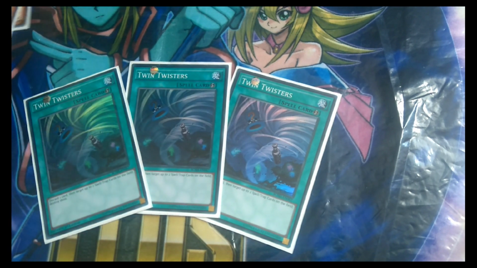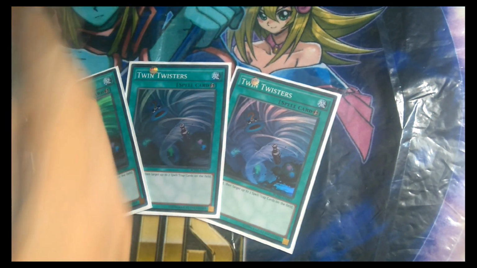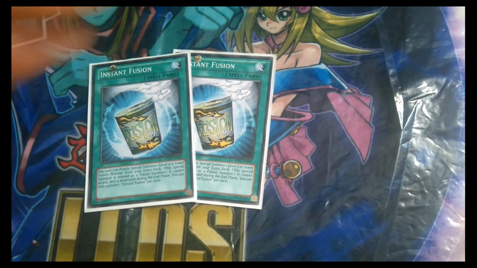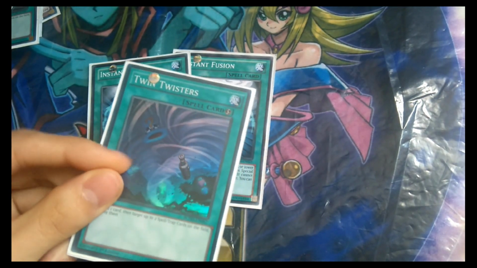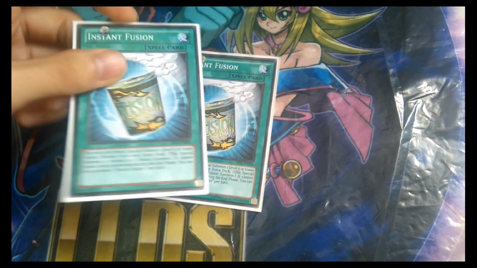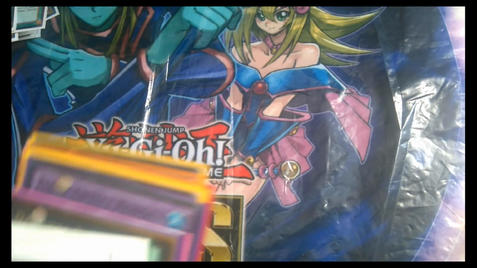And another thing is, like, you know, it's not bad when you're discarding things like this, right? And next up we have 2 Instant Fusion. Again, same philosophy as this, you can discard like a level 4 Clayman, bring it back with this, or you can bring back the Shadow Mist that you milled.